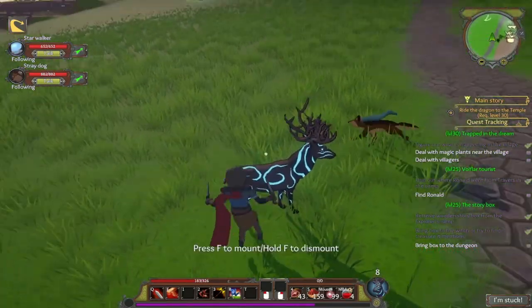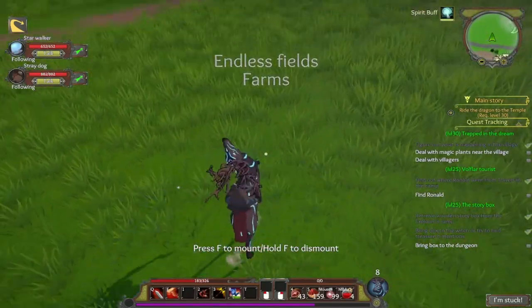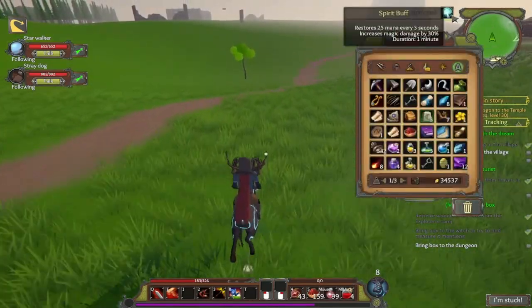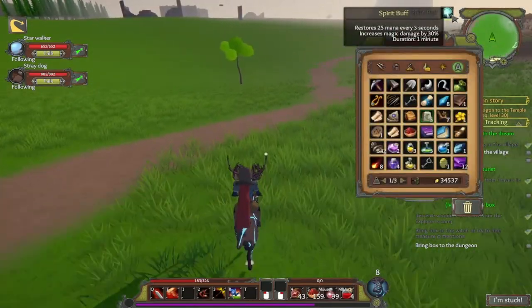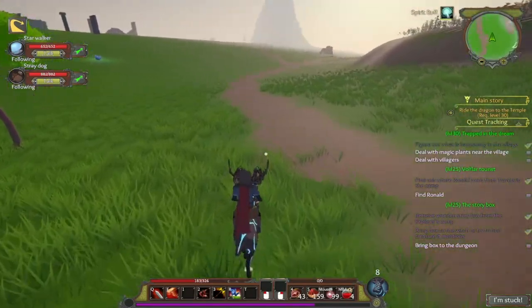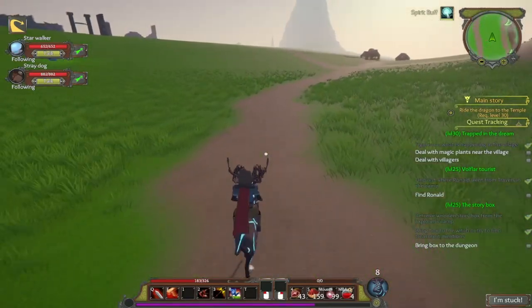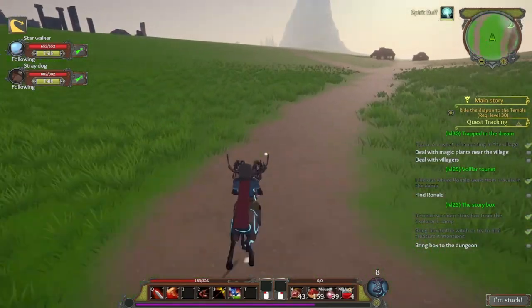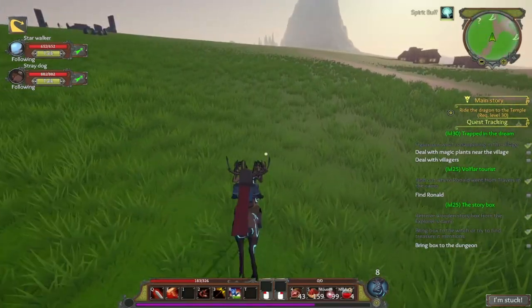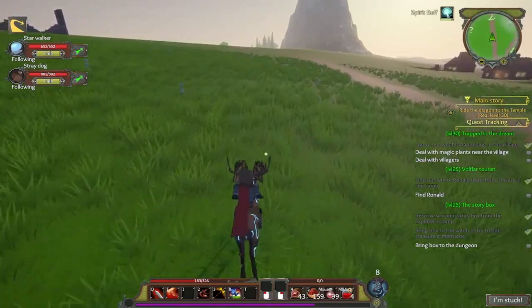But yeah, we're gonna go down there. So yeah, we'll get on our mount. I did figure out that this mount does something here. So spirit buff, I don't know what that does. Oh yeah, so you get more magic damage. That's pretty cool that a mount can do that. So if you just click, it gives you the spirit buff. Sweet. You can also see that I've got 99 little health potions as well. I went back to the first town and just bought them. They were like 5 gold each, so might as well.